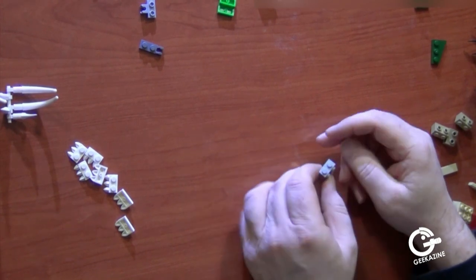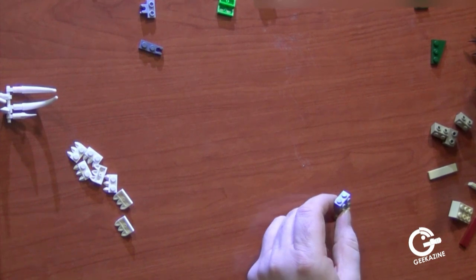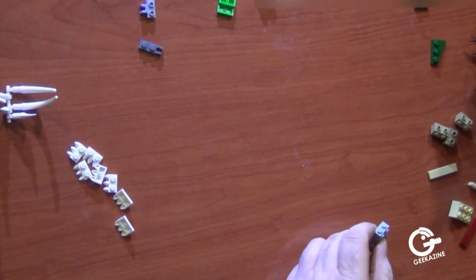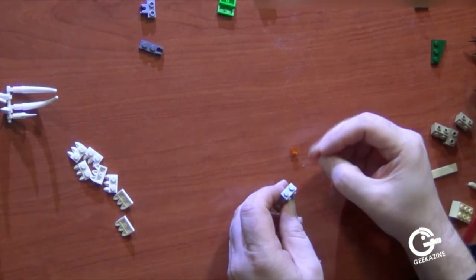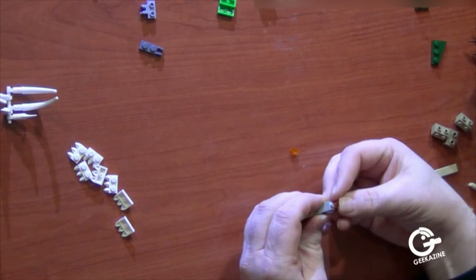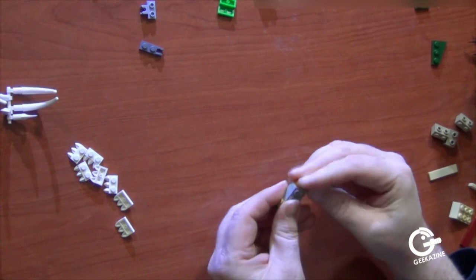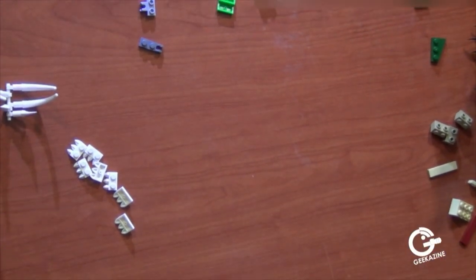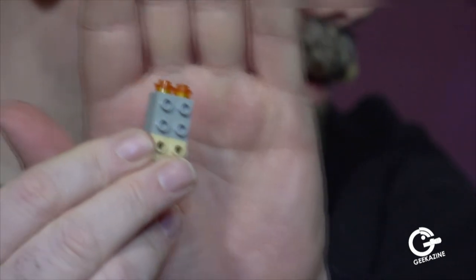And then finally, there's two little gray nubs. They're really small pieces. I call them oneies. Maybe they're not, maybe they're orange, because that's all I have are orange. So like a clear orange. And that goes right there, and that goes right there. So with that, that's what the piece looks like right there.